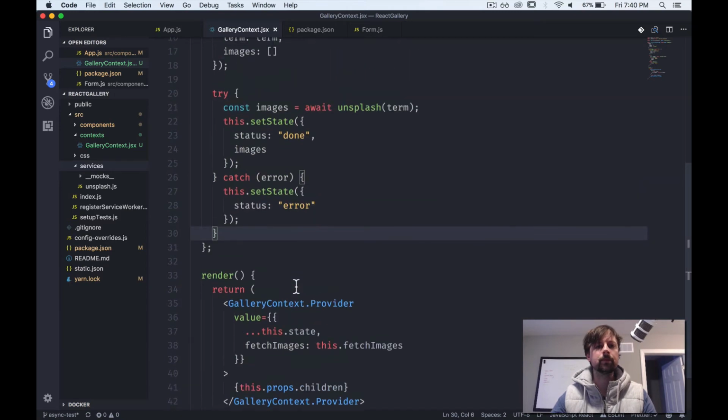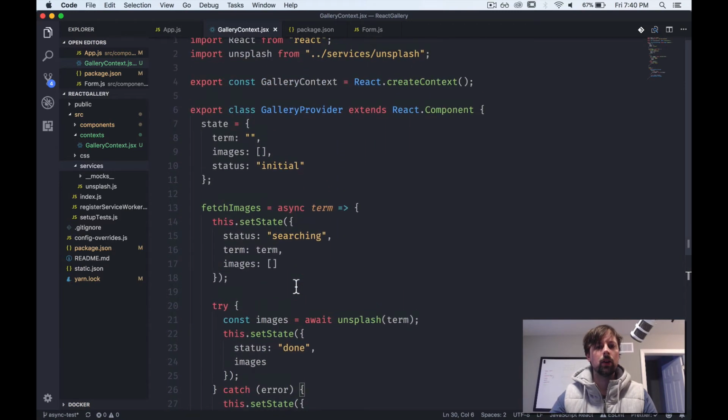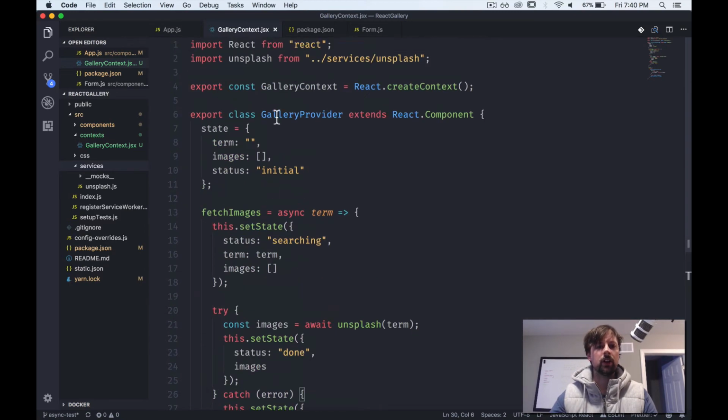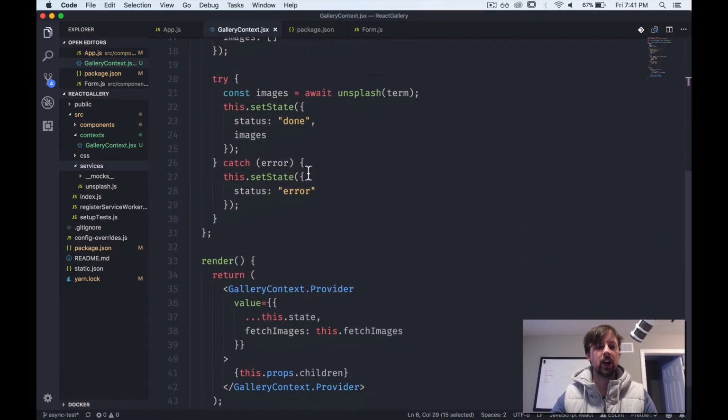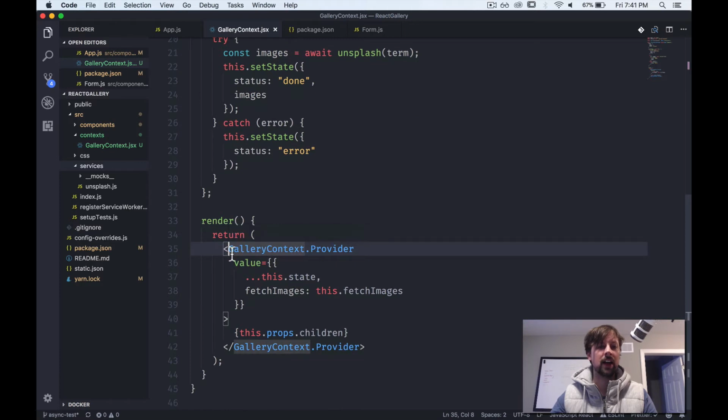So now that we've created our context and exported it, and we've also exported this GalleryProvider component, which basically returns the context provider with some value and our children, now we can start to use this.